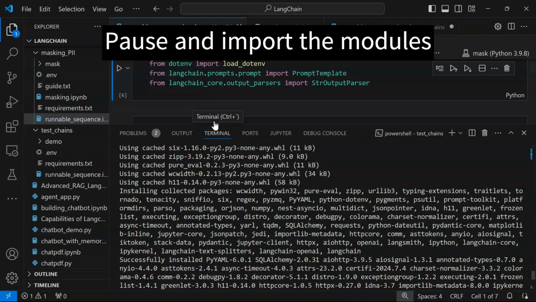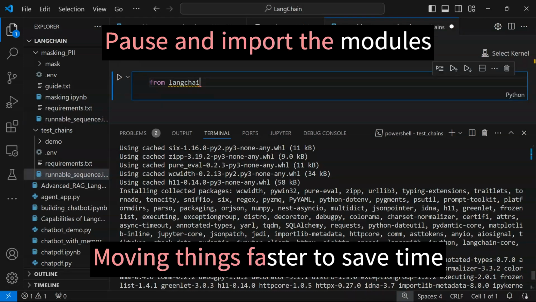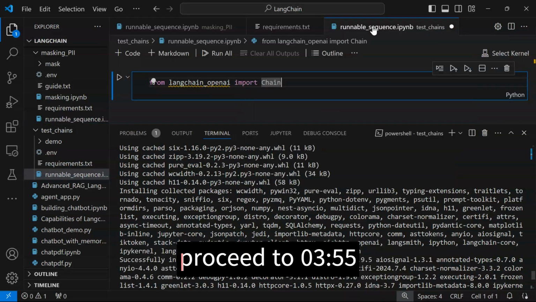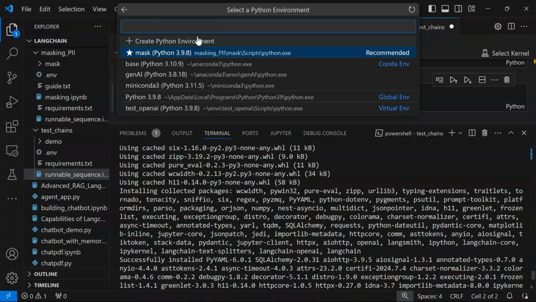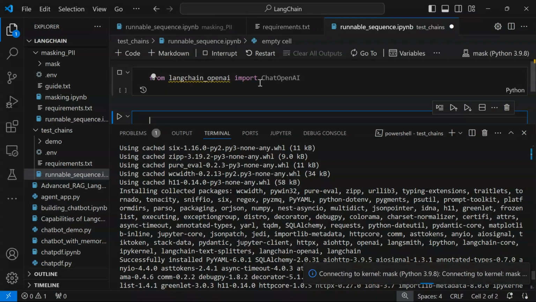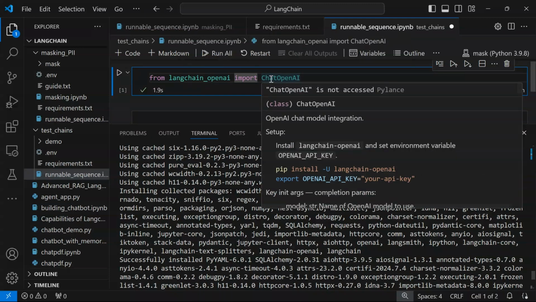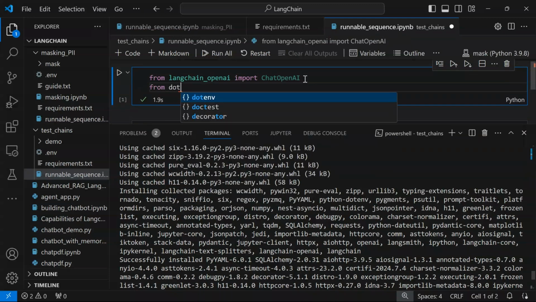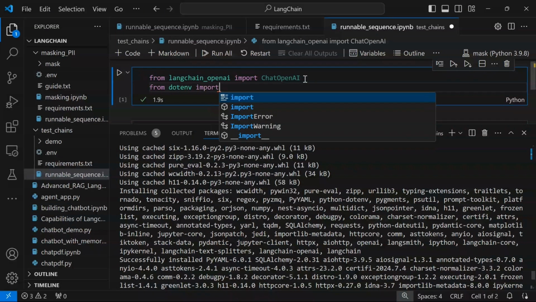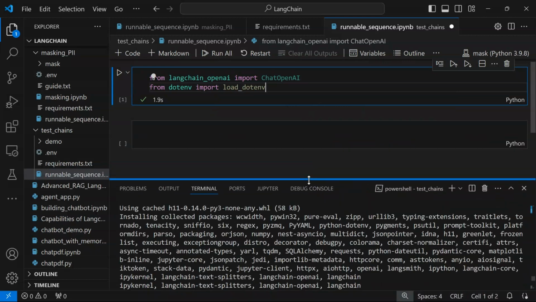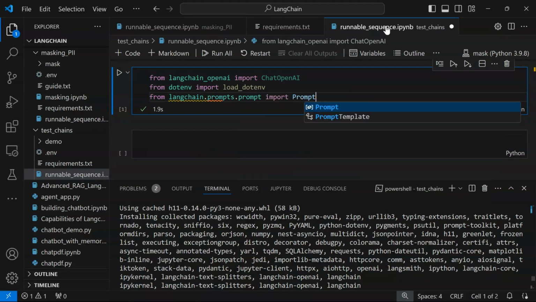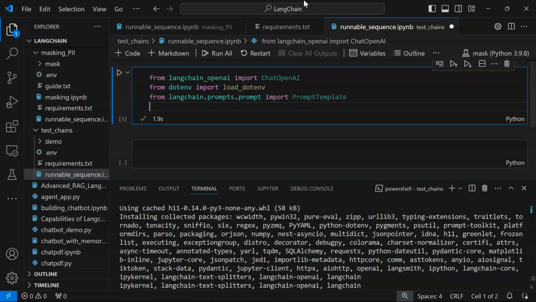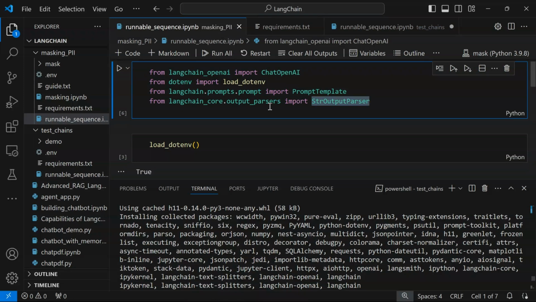What are some of the imports that we need to make? We need to import LangChain OpenAI. We are also going to use the output parser.